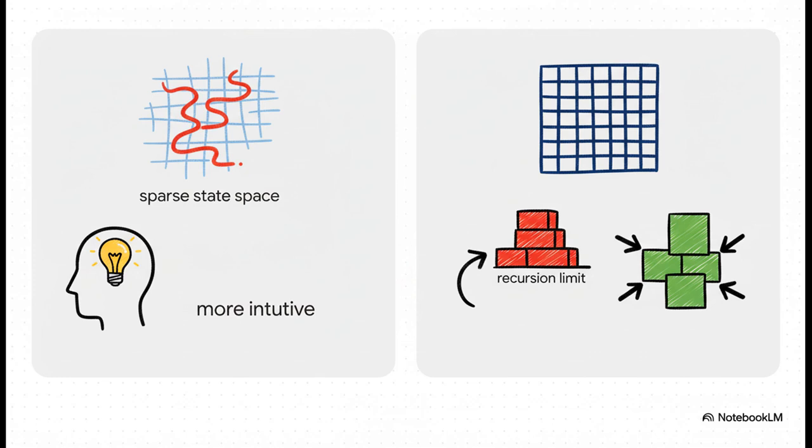So here it is, the final cheat sheet. You should reach for Memoization, our Explorer, when the problem has a sparse state space, meaning you'll probably skip a lot of subproblems. Or, frankly, when the top-down recursive logic just makes more sense in your head. And you should choose Tabulation, our builder, when you know you're going to need to solve almost every subproblem anyway, when you're worried about hitting recursive depth limits, or, and this is a big one, when you spot one of those amazing space optimization opportunities.